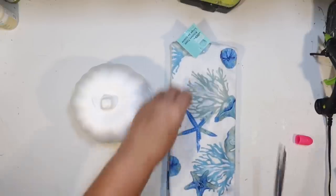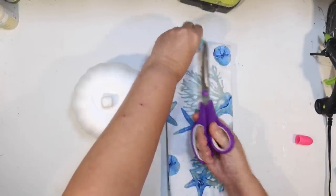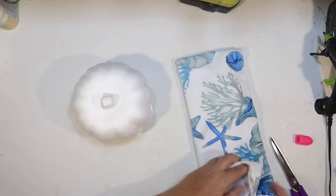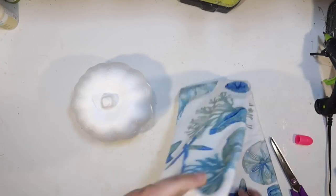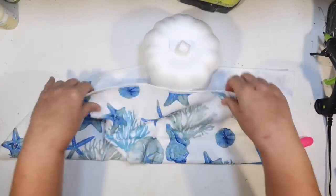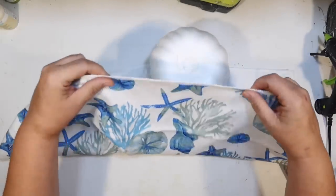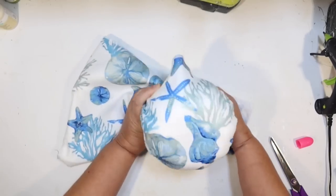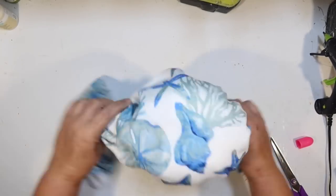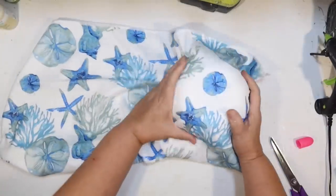Okay, the next DIY, I wanted to show you a fun way to cover the Dollar Tree foam pumpkins. I'm going to use a kitchen towel this time. This is one of the kitchen towels from the Shore Living line from the Dollar Tree, but you can use whichever one you can find. And I want to show you how easy it is to cover this with it. I'm just going to break off the little foam stem, and we're just going to cover the whole pumpkin, and it's going to give us this great seashell, sand dollar, and coral pattern to go on our foam pumpkin.